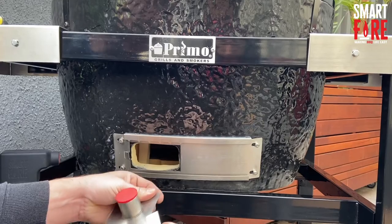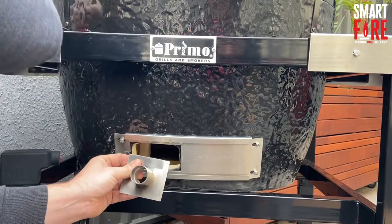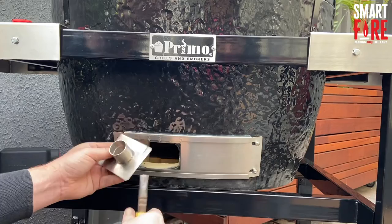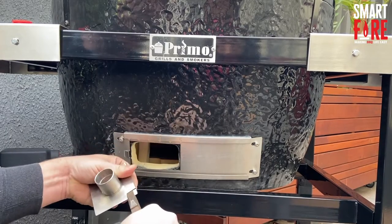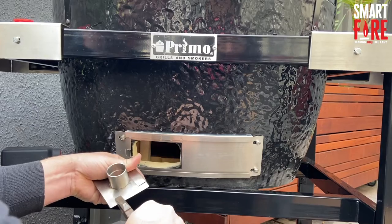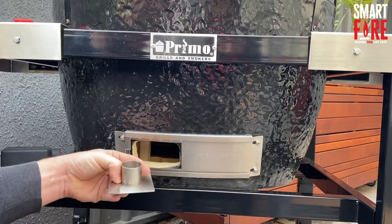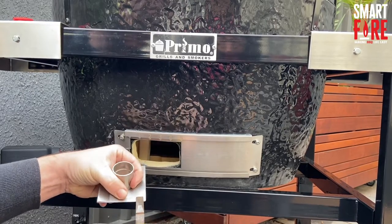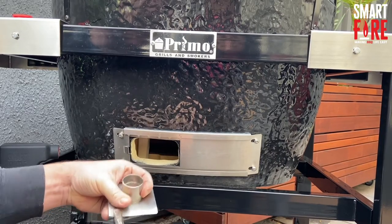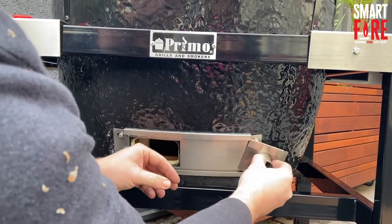We put the clip on the top left hand side and remove the kill plug for the time being. Because your barbecue does curve, we want to introduce a little bit of curvature to the side that will be on the right — just gentle pressure and you can see we've got a little bit of a bend now. You can also give the edge just a tiny bit of bend so it sits more evenly in the channel, because the channel does bend. If it's perfectly straight you'll notice it's a bit stiff.